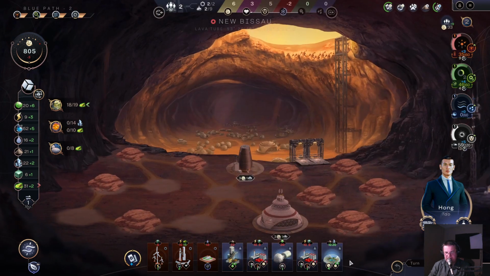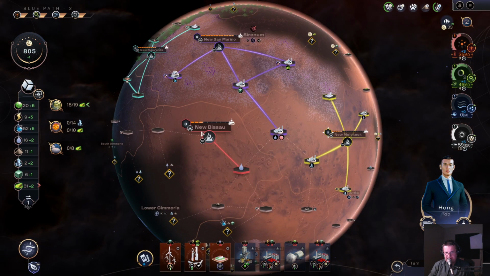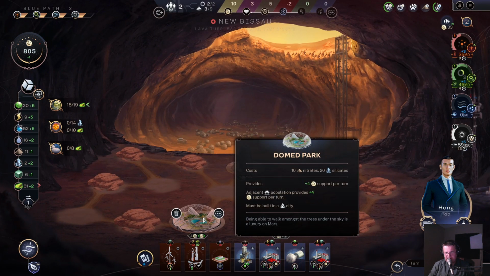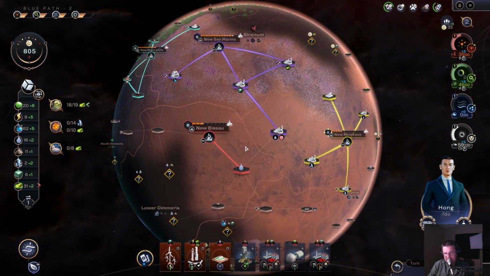We can build an eco home here. Right there. Wait. Oh, this is a... Hang on. Shoot. We'll move that there. That was the wrong thing, but that's fine. Building the cart is good.